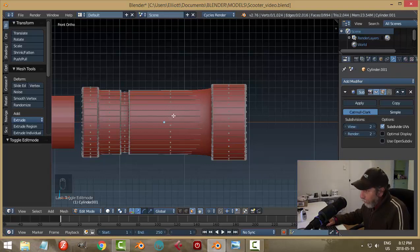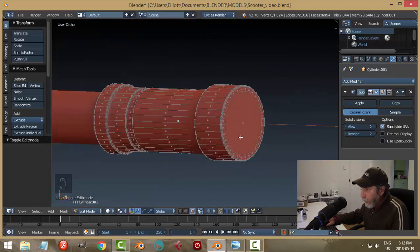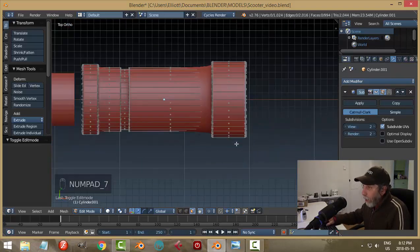So I'm looking in front view, by the way. I don't know if I have been explaining it at all. I mean, I could look in top view, that doesn't matter. 7, that's where we were before.